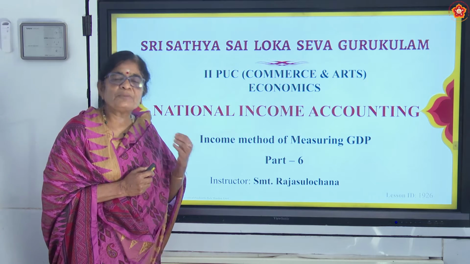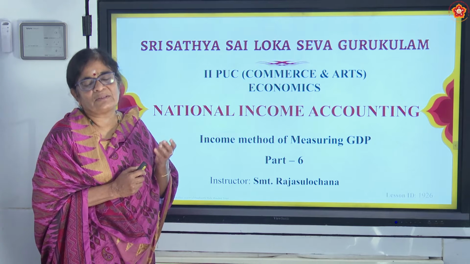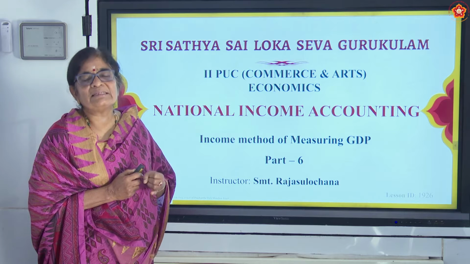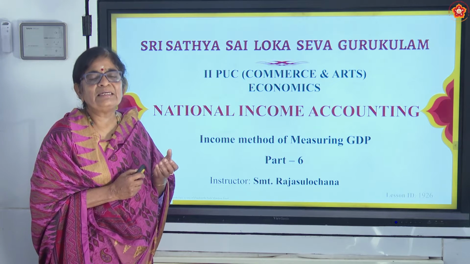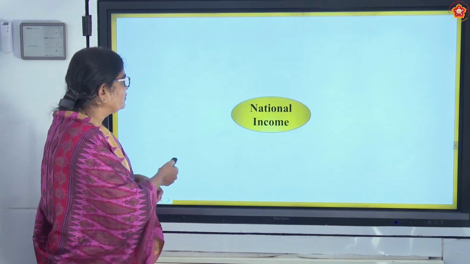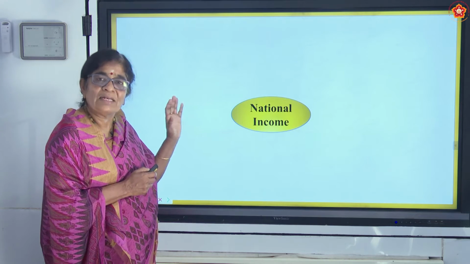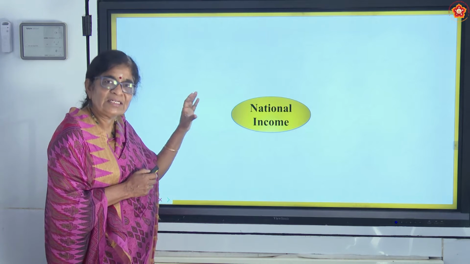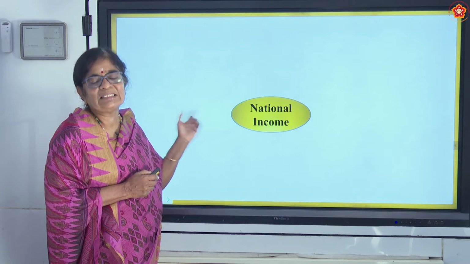Therefore, we added all the expenditure by all the sectors of the economy: the consumers, that means households, the firms, as well as the government sector and the external sector. All these sectors' expenditures were added together for a particular year and considered as GDP under the expenditure method. Today we are going to see national income earned. Another name for national income is GDP, and the concept we always use for measuring national income is GDP.